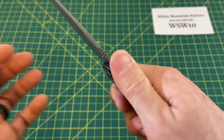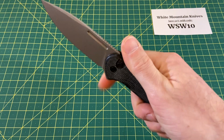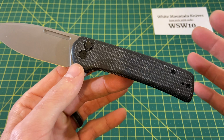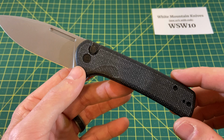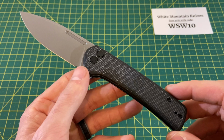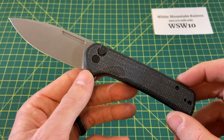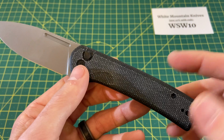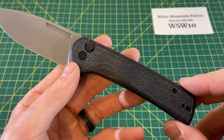At the end of the day, what you want more than anything out of micarta is the grip that it offers, and it does offer some decent grip. Still not the best grip, but again, it's a tightrope. You're talking an $80, $79, $80 knife. When you use my code, it's actually going to be less than that, like $72, $71.50 or something like that. But regardless, it's still something where they could probably use nicer micarta. I've seen Civivi use nicer micarta, so a little disappointing. But again, it is what it is.